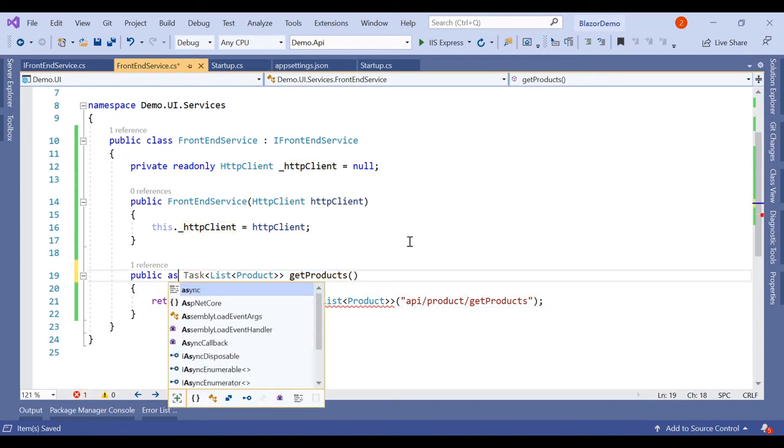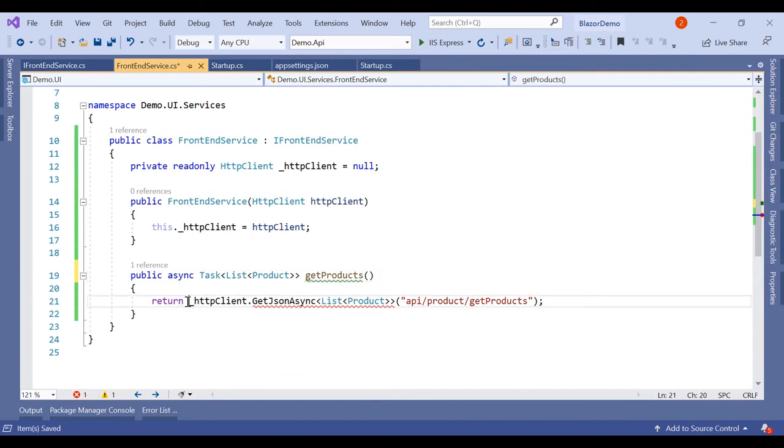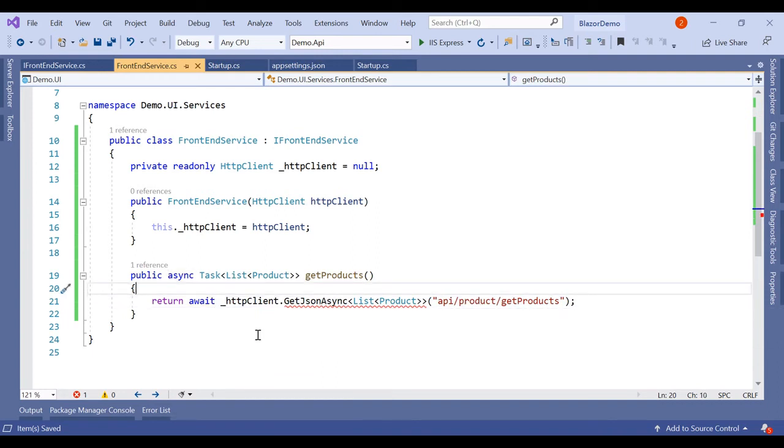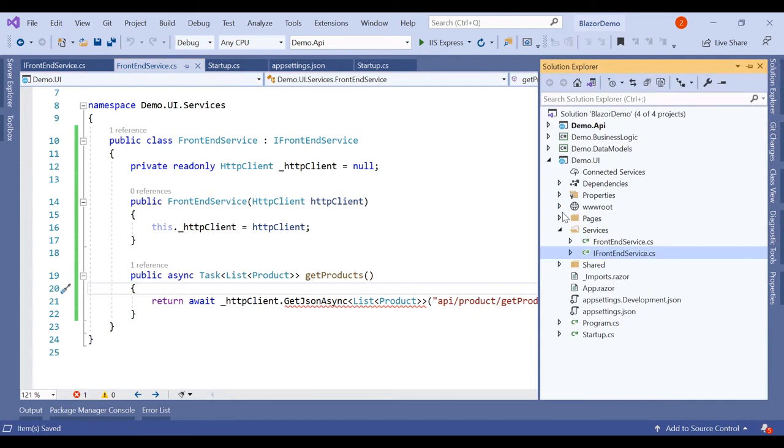And here we have to use async and await, because this DB call will be asynchronous. Now you can see that we are not able to get this method. So for this we have to install one NuGet package here in our front end.